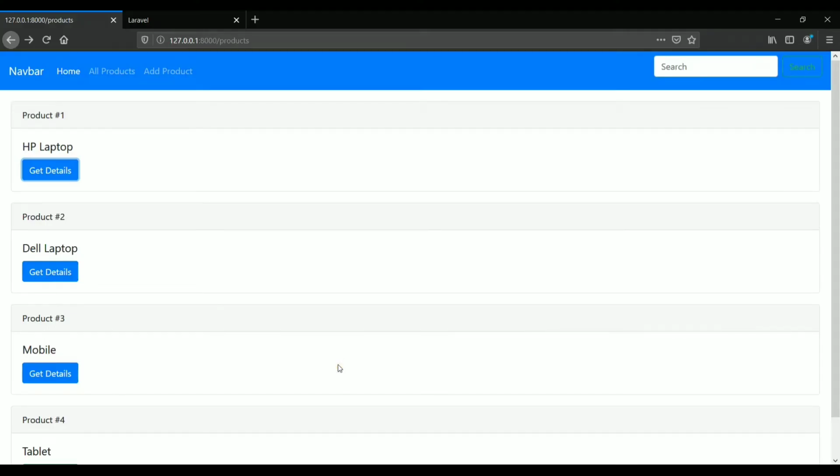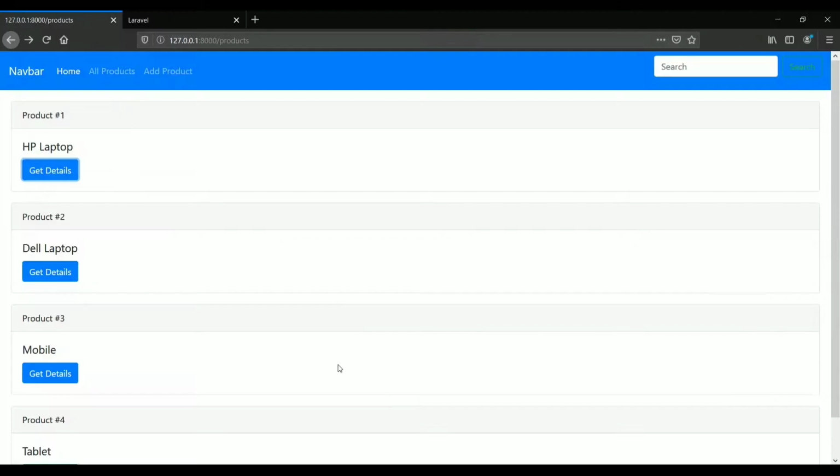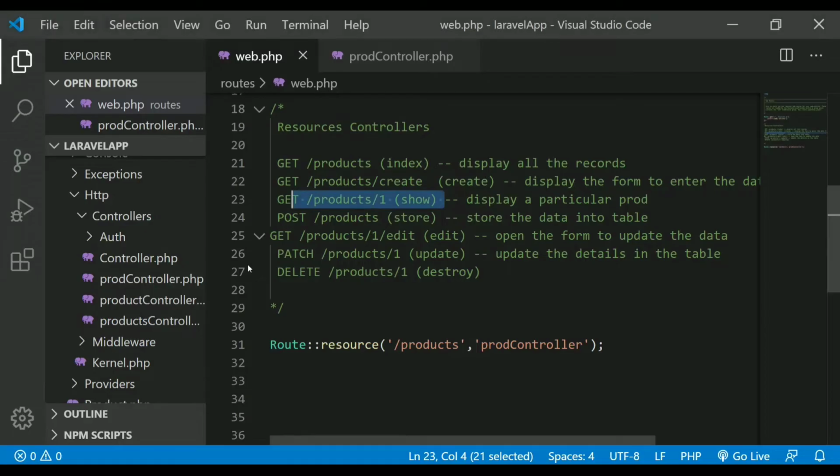In the previous video, we saw how to fetch the data from the database using Laravel resource controllers, and we also saw how to bind the resource controller with a model. If you have not followed the previous videos, I'll be providing the link in the description box below, and you can also find it on the screen. So let's see now how to update these products using the resource controllers.